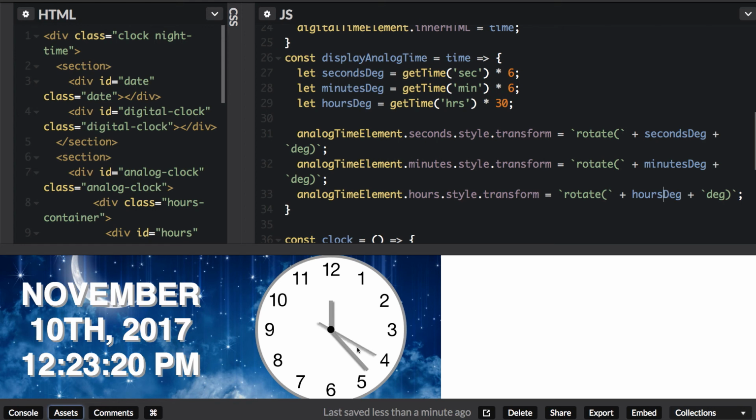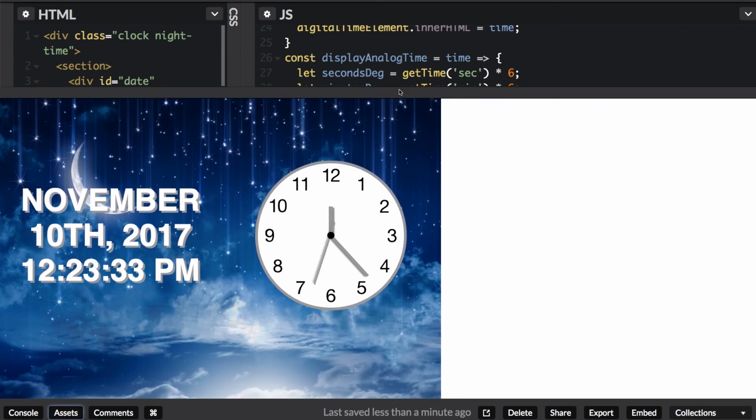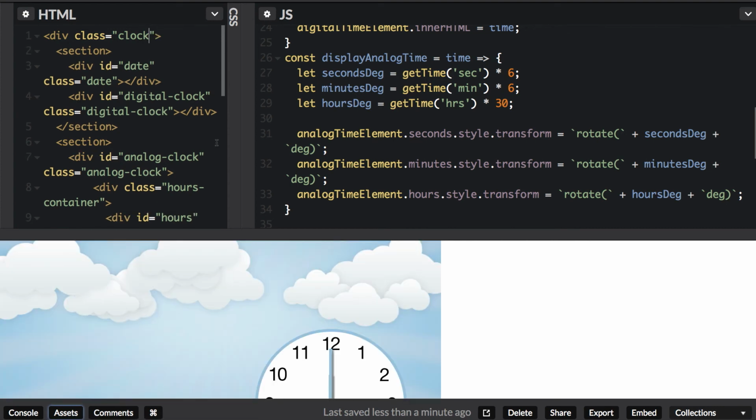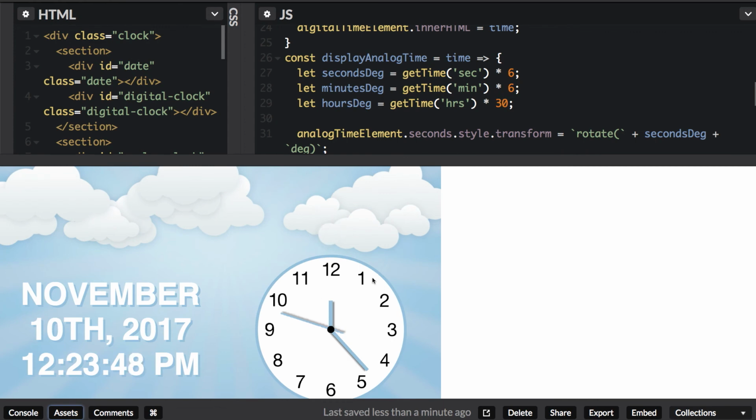That is pretty freaking cool. All right. I like that. That looks sweet. Let's look at the whole clock here. That is awesome. If we take our nighttime off, this is going to look great on that little Raspberry Pi screen. We get our daytime clock. We can see it ticking around.